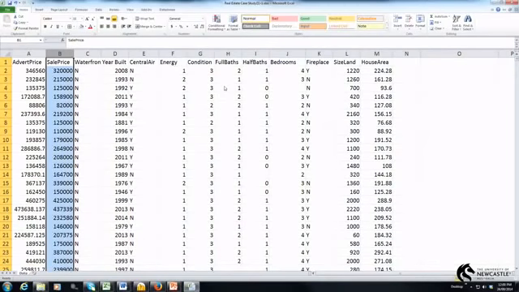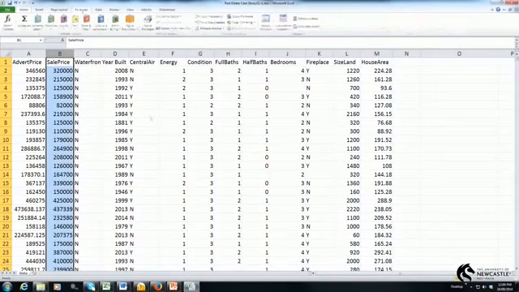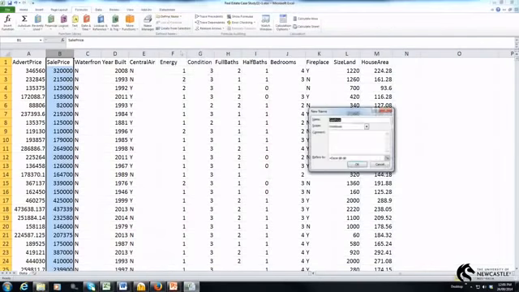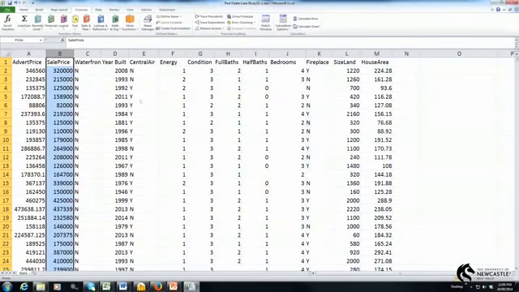The way I can formally do that in Excel is if I click on the formulas ribbon and select define name. Under define name, you can see here that it's saying that all data in column B is going to have the name sale price. Now, if I like, I can change that to any name that is appropriate. For example, I might just want price, and I can click OK.